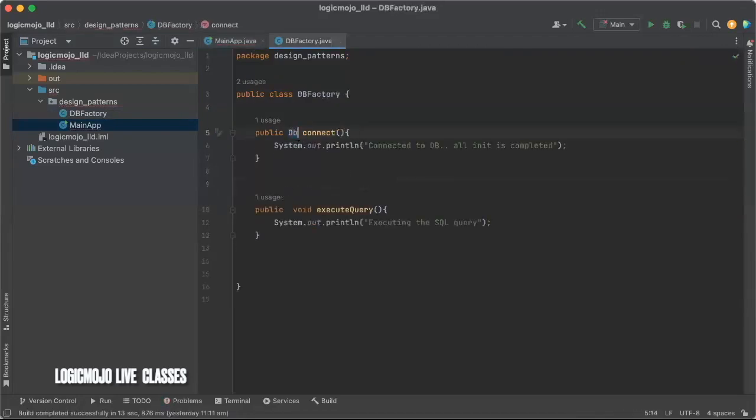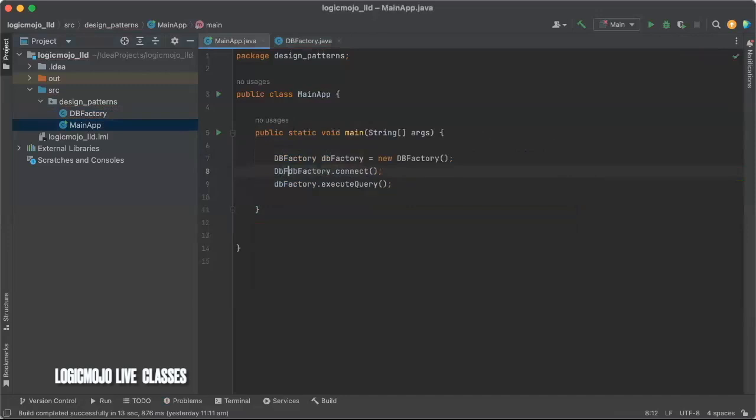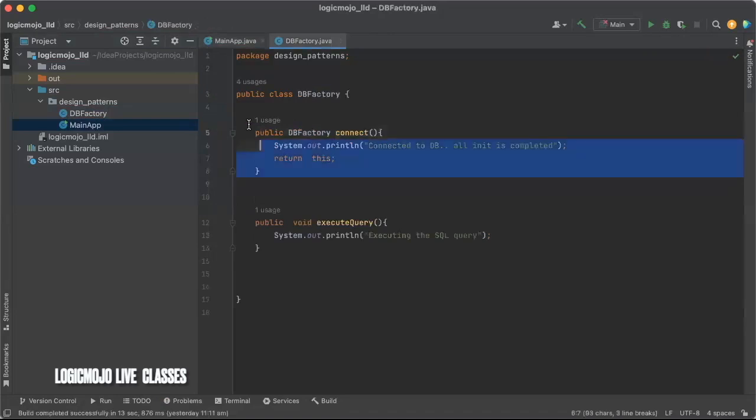Let me make it more realistic. It will return a DBFactory object, maybe the connection object, whatever, and then return this. Okay, so this will give you the same object here. I know it sounds a little different, but I'm just trying to say that we are trying to get a connection object, right?